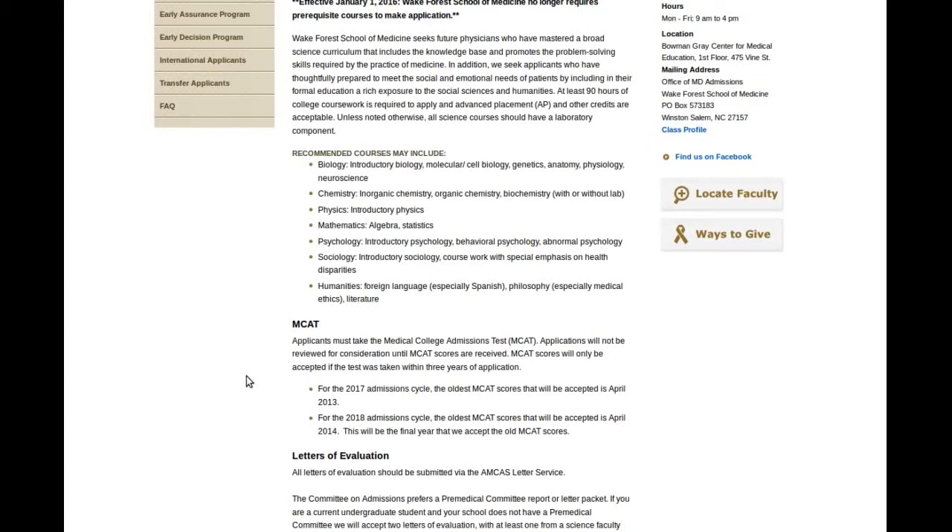I don't think I had to have letters of recommendation from nursing school. But you do have to have them — I had to have three for most of the schools I applied for, but I did overachieve on that. I got six, because my application wasn't the strongest on a couple of parameters, so I wanted to do well on the others that I could. Most schools required just three. This school is unique — I'm not really sure of any other school that does this, though I think I might have heard Duke has started looking into not requiring certain classes.